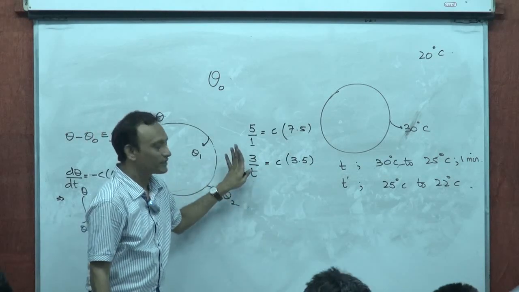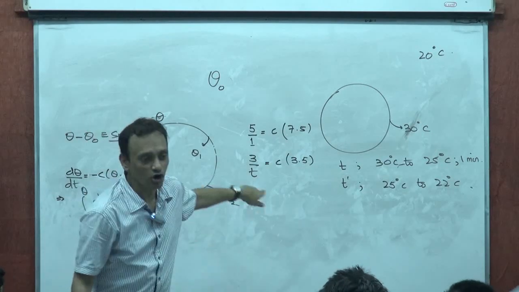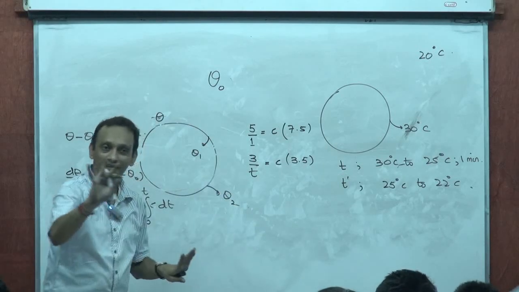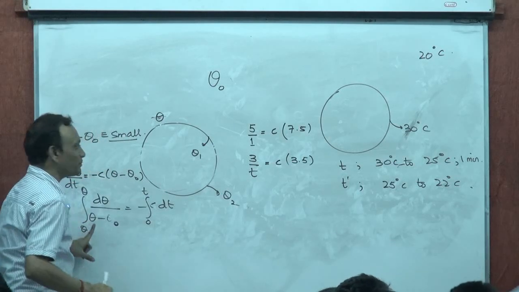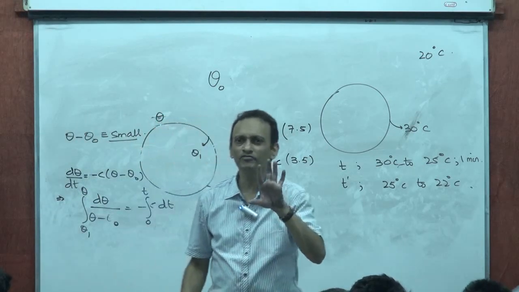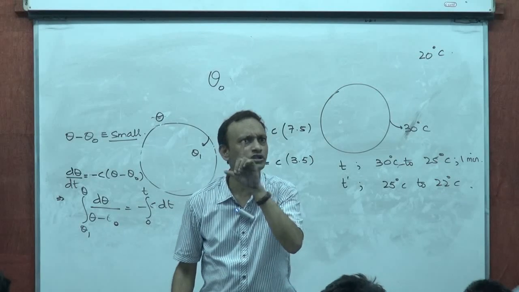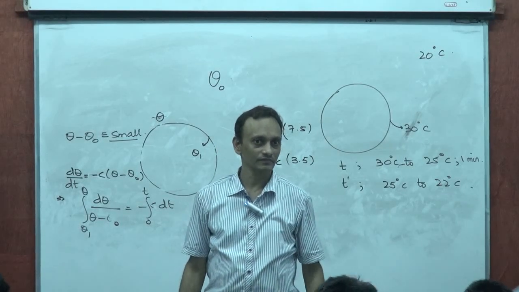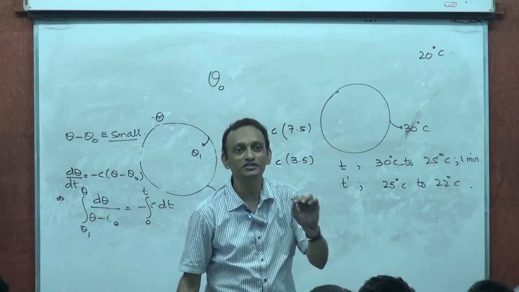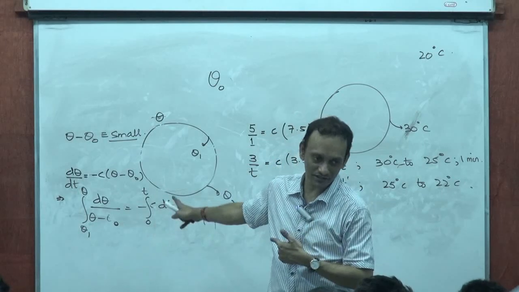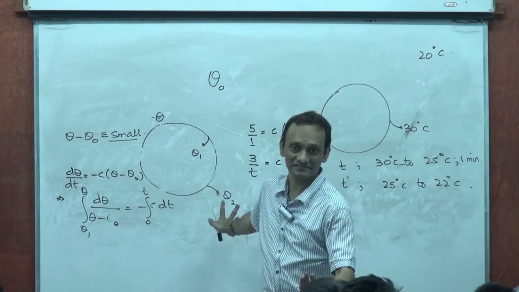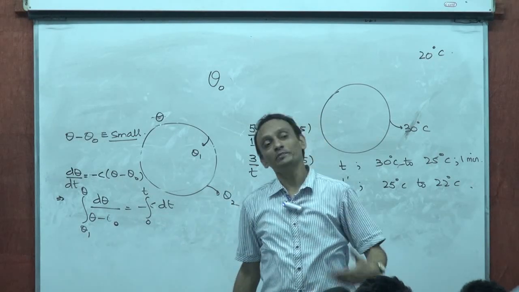That's the time. Now, obviously, many things are wrong about this, because that's not the average temperature, etc. But I'll tell you something very simple. The time that you get out of this and the time that you get out of the exact method, in minutes, will differ only, if at all, in the second or the third place of decimal. So the error produced by doing this nonsense is very little. So do this. This is wrong, but right. So it makes sense to do this.